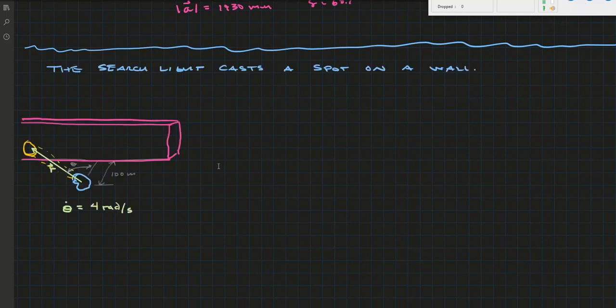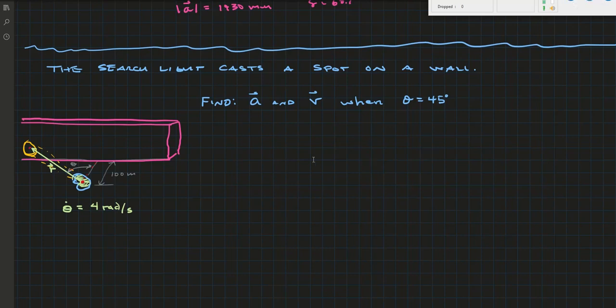So in this next problem, we have a searchlight here, this blue thing, and it casts a spot of light on the wall, which we can connect with a position vector from here to there as position r. And let's use this as a perpendicular distance to the wall, which is 100 meters away. And then we have an angle between them, theta, and the searchlight is moving with an angular velocity of 4 rads per second. So let's find the acceleration and velocity when theta equals 45 degrees.